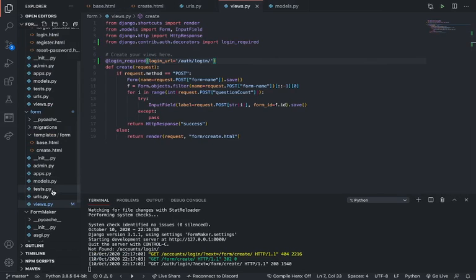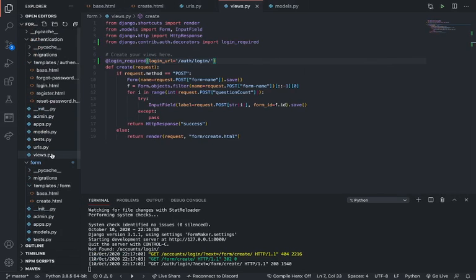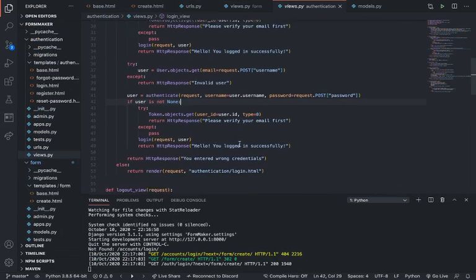So what we could do is in this authenticate views.py, in here what we can do is this.